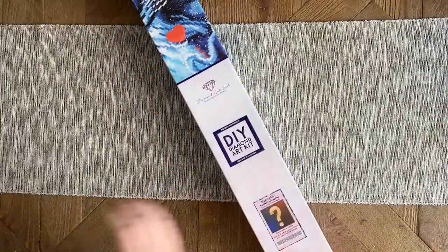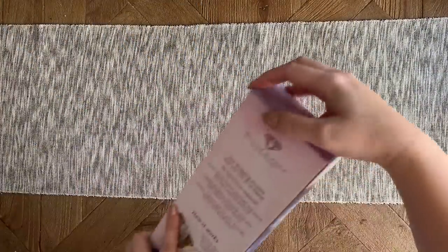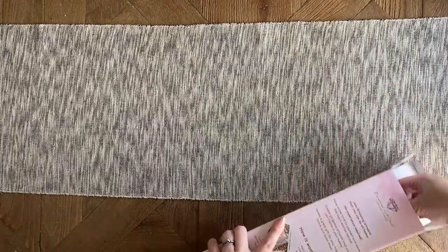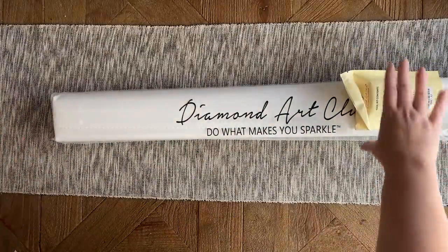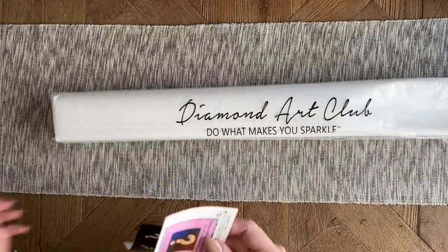I don't know if this kit is going to be available outside of this mystery box. So this may be exclusive to the mystery box. It may not be. I think we're just going to have to wait and see. Now, Diamond Art Club's mystery kits, they do on a black and white canvas, which I'll show you in just a moment.